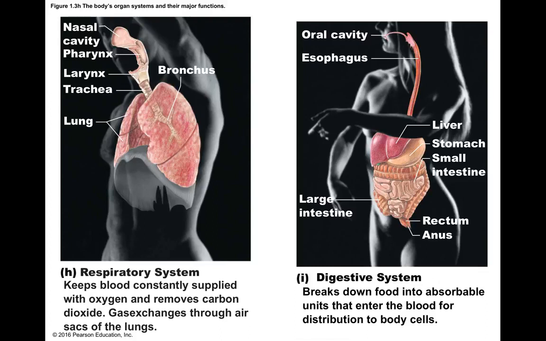Some of the structures associated with the digestive system include the oral cavity or your mouth, esophagus, stomach, intestines. You also have accessory glands, including your liver and pancreas. The two main functions associated with this system include digestion, which basically means breakdown of your food, and then distribution of the nutrients after the process of absorption, which basically brings in the food into your bloodstream and circulating to the body.